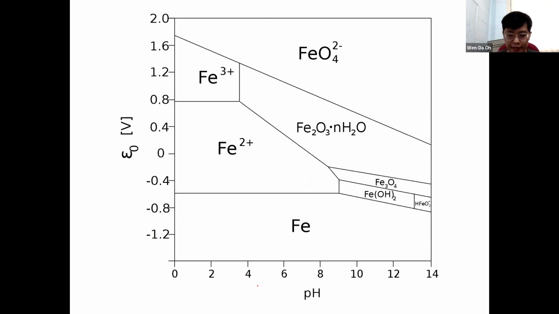This is the Pourbaix diagram that I shared just now. This is in terms of iron itself. You can see that using this diagram, we can actually predict what kind of species exist, and different species have different toxicity, and different toxicity will have different effects on the system, right? So under reducing conditions, you have Fe2+. Under oxidizing conditions, you have Fe3+. So these are the different species that can exist in water, depending on what kind of environment you have.